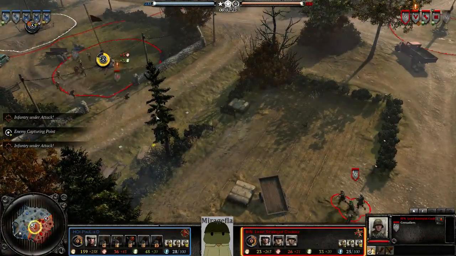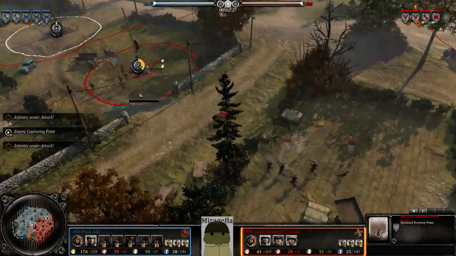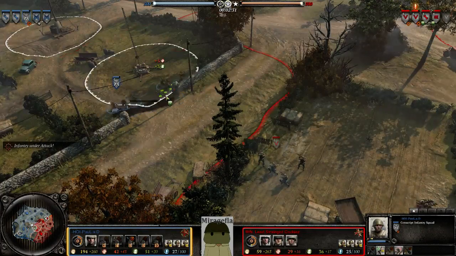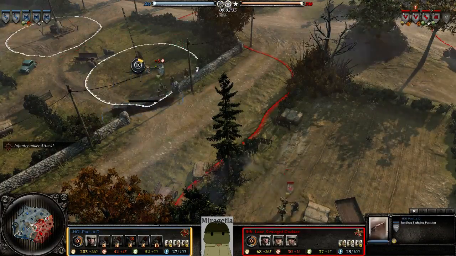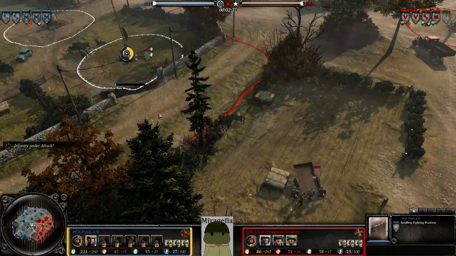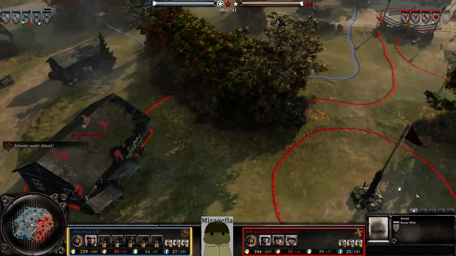Our Grenadiers are here. Conscripts will have superior cover, going to have to ghost that. Grenadiers can shoot this sandbag pretty much just once or twice and it'll be dead. Alright, so far Momo's holding what he needs.